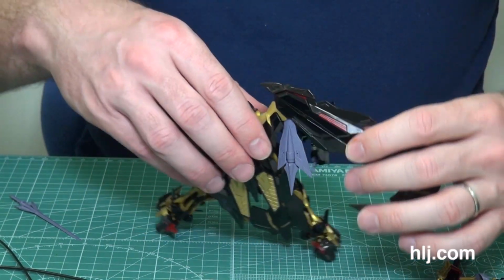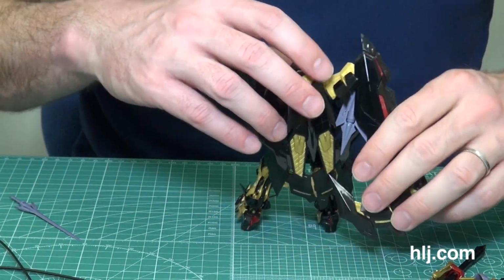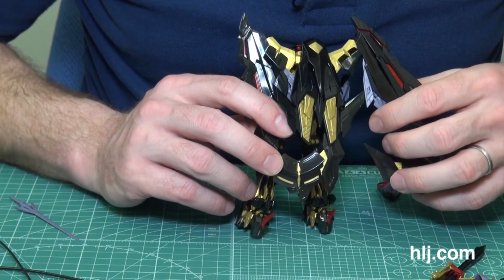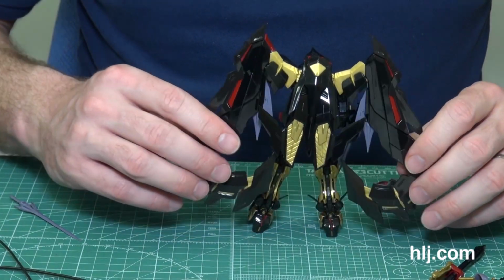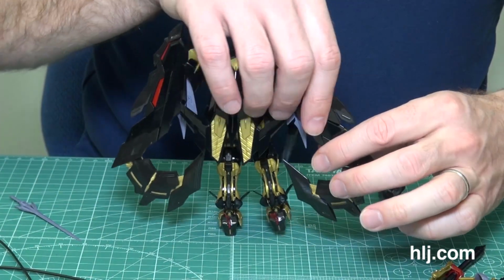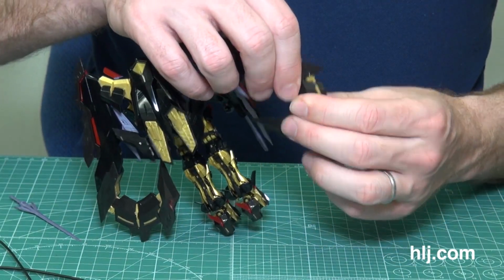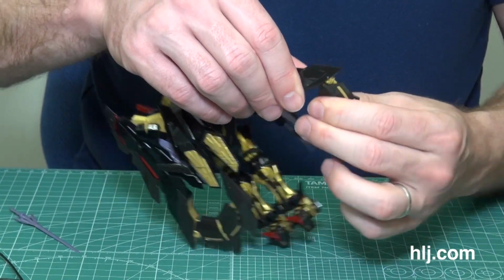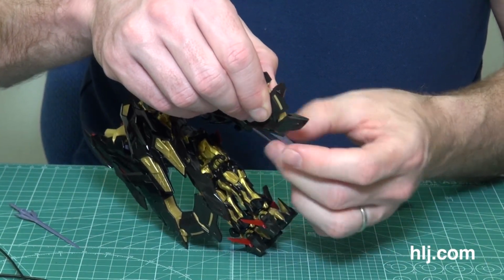Now, let's show you what else these wings can do, because they can transform here. When you store them, it's supposed to be the left wing over the right wing. They are meant to store like this. Open them up. Now, with this going this way, I can slide it this way, and then I can slide it this way, open it up a little bit, right? I can turn it this way, or this way, however I want.